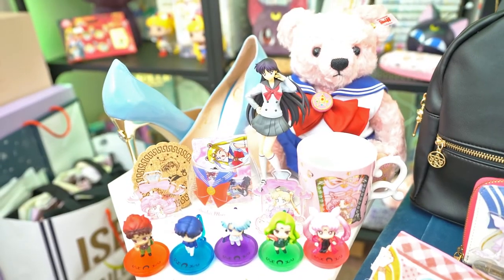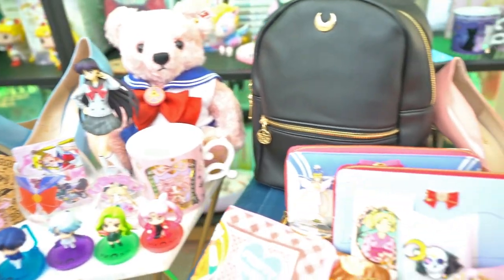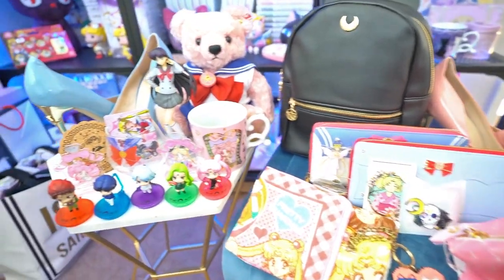Okay, so that is everything from my mailbox Monday this week. Woo! I gotta say it's a lot of stuff, but there are some really amazing things in here. Of course, I think my favorite is the Steiff teddy bear, which is so cute, and I'm so happy I was able to get one of those while they were still in stock.